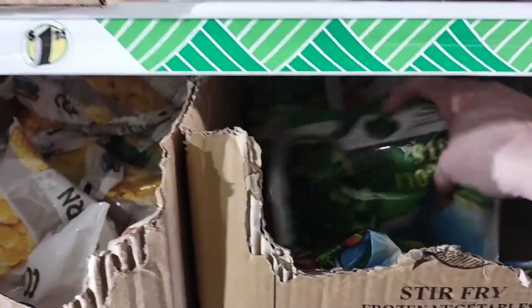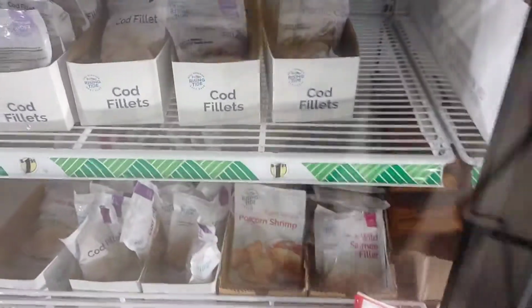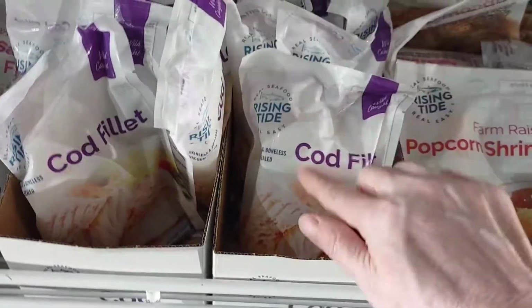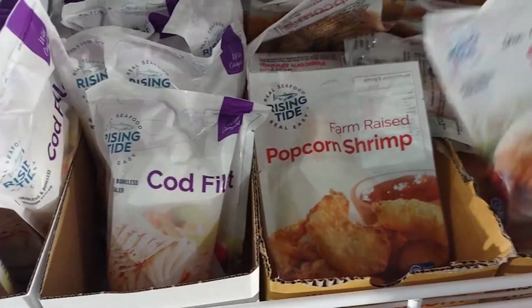Into the frozen food section. I need a new stir fry because I used one. You can steam them and they're really good. I already had broccoli and mango. Over here, I want to do something with the popcorn shrimp. I'm thinking the cod fillet was really good. They have wild salmon.